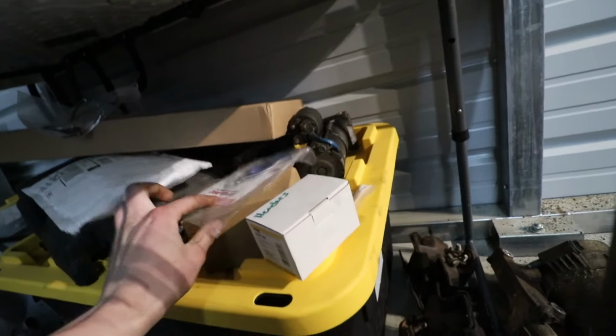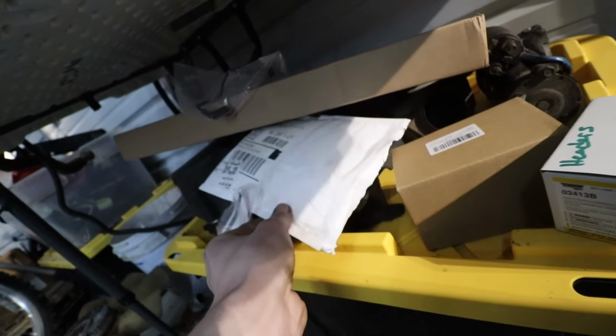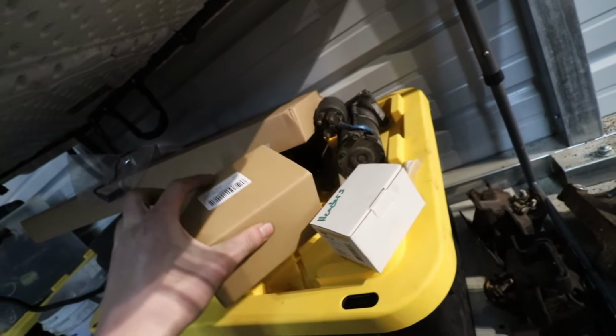But it's complete. Everything is here now. So I got this vacuum line that I accidentally broke when I was pulling it apart. Header bolts, water pump gaskets. There's an oil diverter in here, or a barbell is what you call it, and a valley pan wire pigtail with new clip things, whatever.